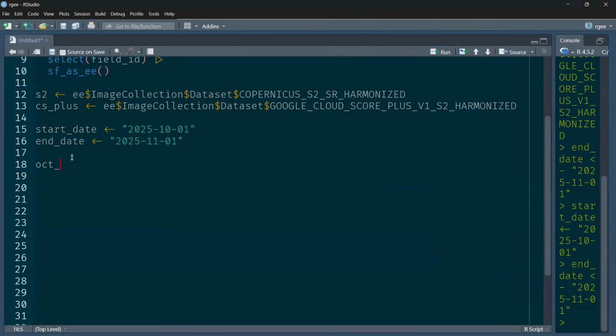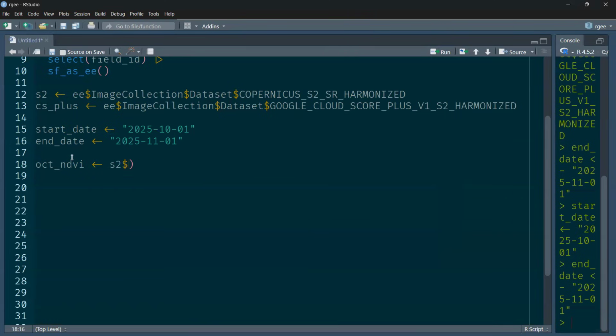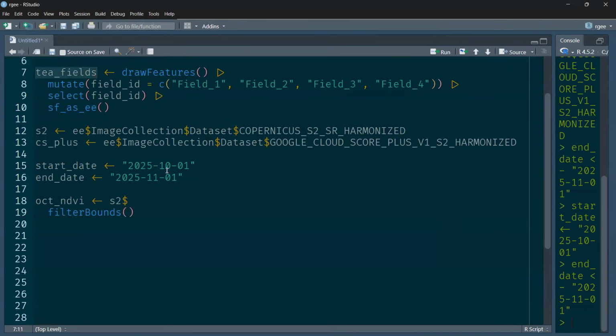So to get the October health or October NDVI of our image collection, we take our Sentinel-2 image, and then we filter bounds with our region of interest, which is the tea fields.